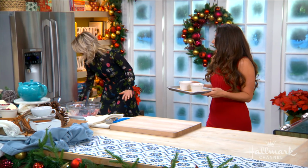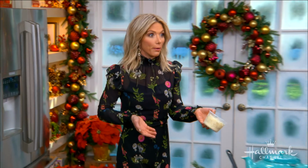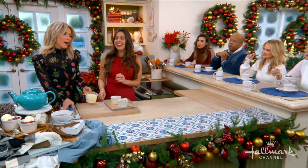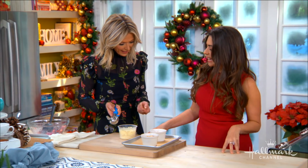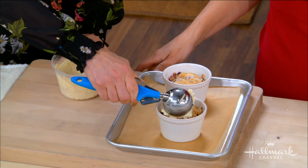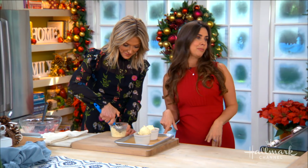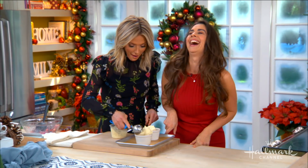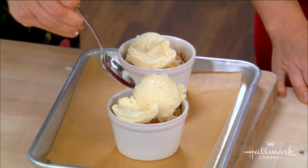But wait. Now we got to top it with a la mode. Beautiful. And by the way, this too is good for you. It's better for you. It has protein in it, and it also is stevia sweetened. So it's just lighter all around. I'm sure it's really good. Well, and I'm sure we've all seen the pints that are 280 calories. Oh, yeah. That's what you're looking for. And we're technically only putting a... I guess we're still doing holiday servings. Whatever, it's all good. It's a few extra calories.